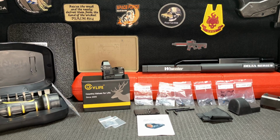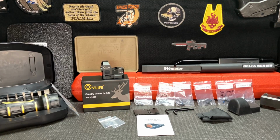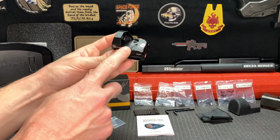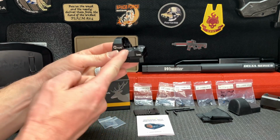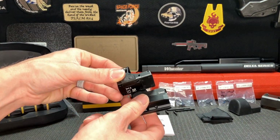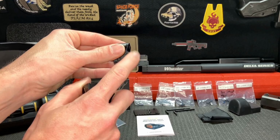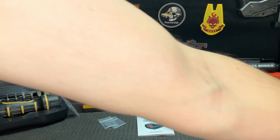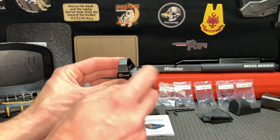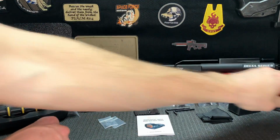Now, I was excited because it came with all the different screws until I found out the screws are just the industry standard screws that you would use with, say, an RMR. The problem is with this one, the body and the screw holes and everything, the dimensions aren't exactly the same as an RMR, so this one's a little bit taller. As you can see, compared to this one, which would be more RMR-ish, the screw holes are a lot farther down than this is. So this one can use the shorter screws a little bit easier, versus this one needs a little bit longer screws. So that was an issue I ran into because of the screws that they include for the 440.